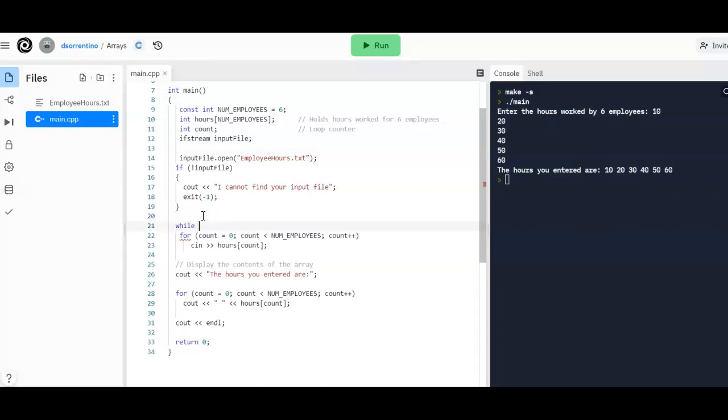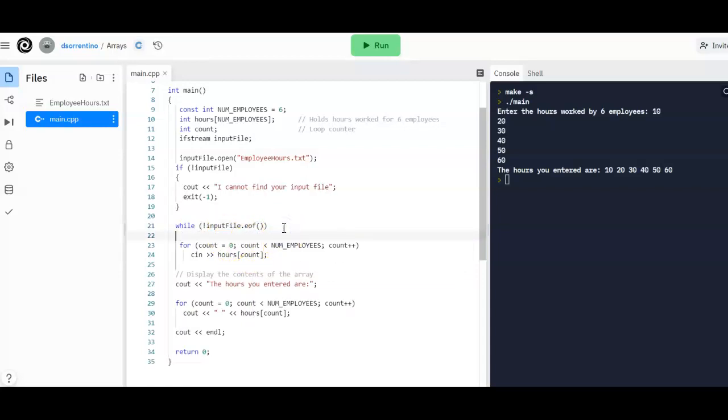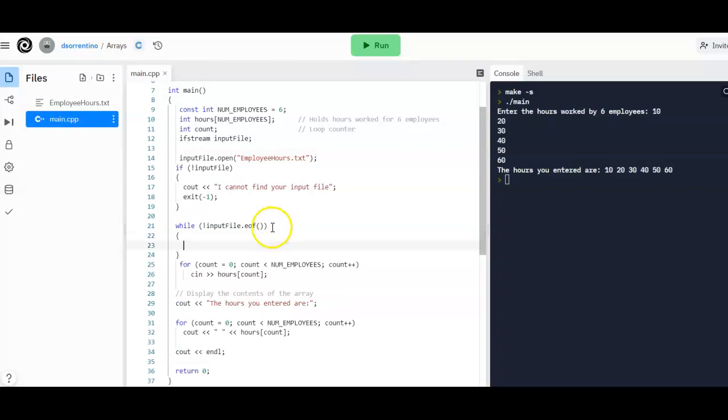So I'm going to say while, not inputFile.eof, that's looking for the end of file, right? So while it's not the end of file, I'm going to read something in, store it in the array, and then move on to the next step.